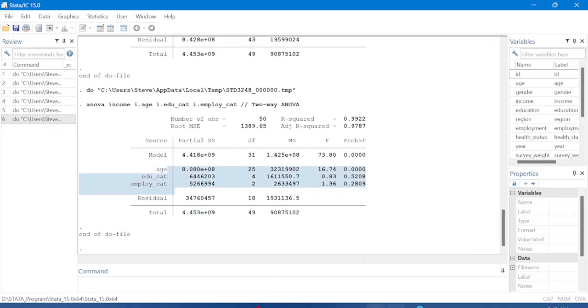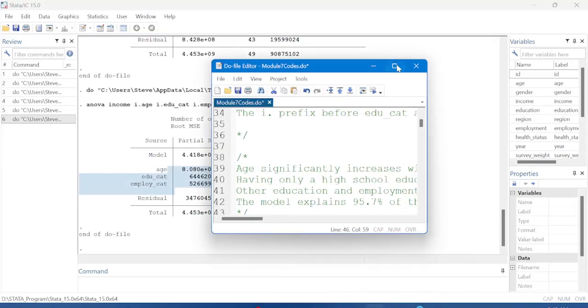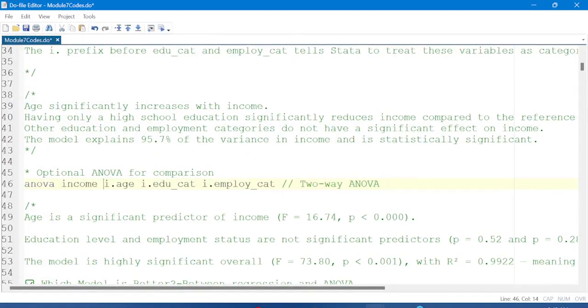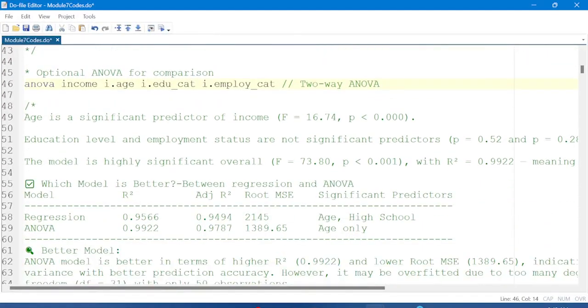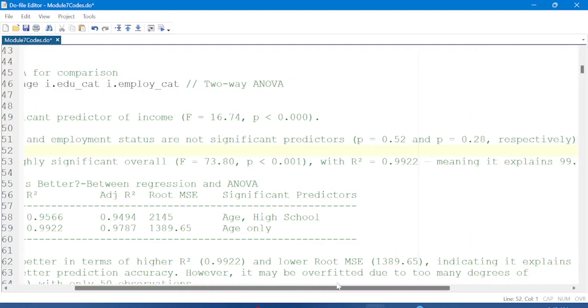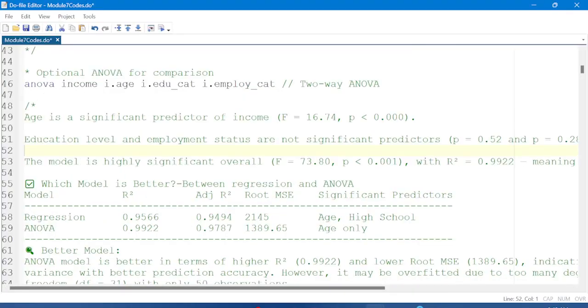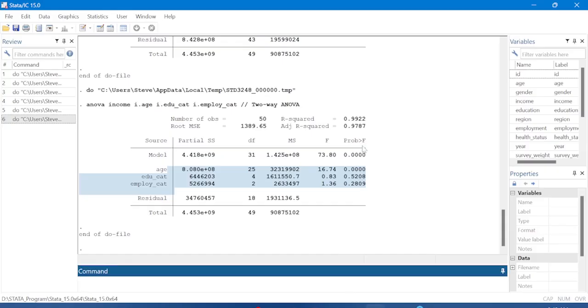And now, how do you summarize this based on ANOVA and multiple regression analysis? Still, we realize that age is a statistically significant predictor of income. The p-value is less than 0.05, and education level and employment status are not statistically significant, as their p-values were above 0.05. So this one I will still show you.